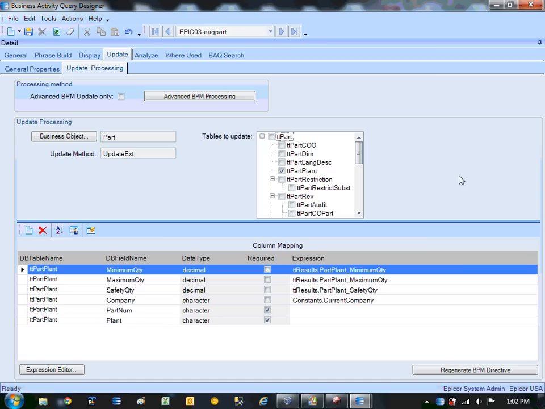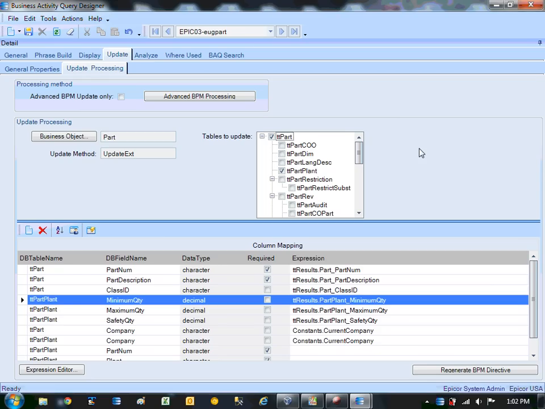Anytime that you have a parent-child relationship, you need to have the parent table checked also. The part update business object, the logic behind it says, hey, I need you to send me the part info too. You can't just send me the part plant info. I need the part info. So those two are checked.